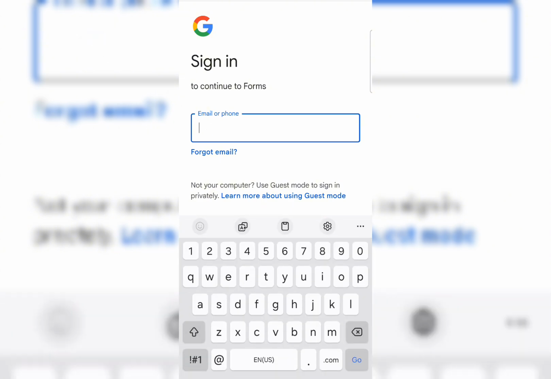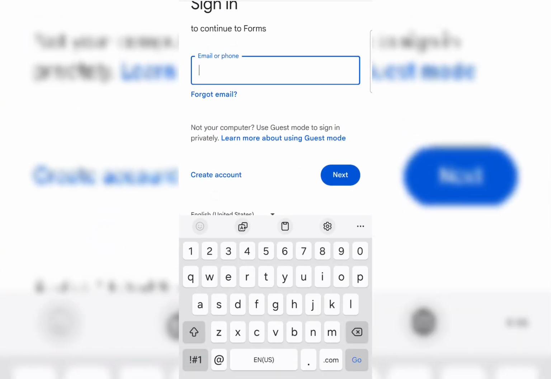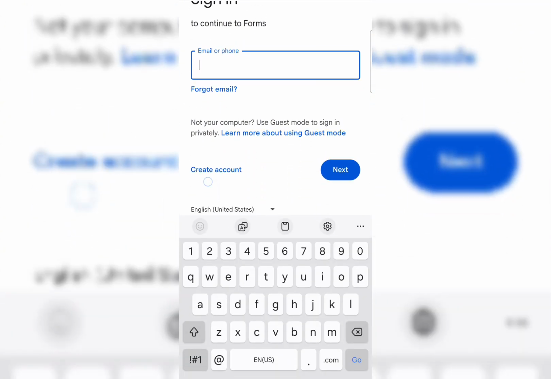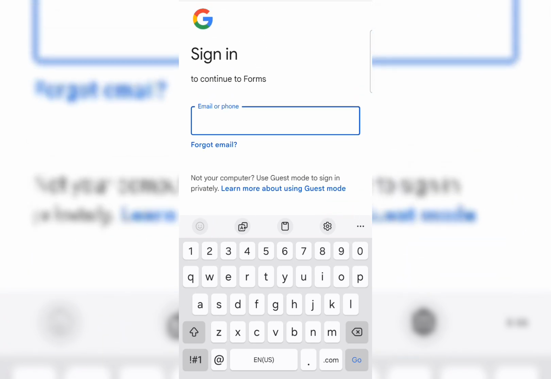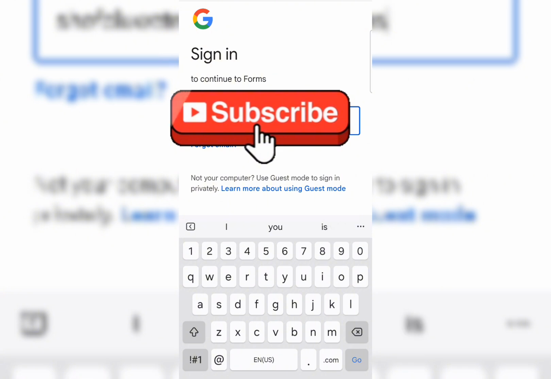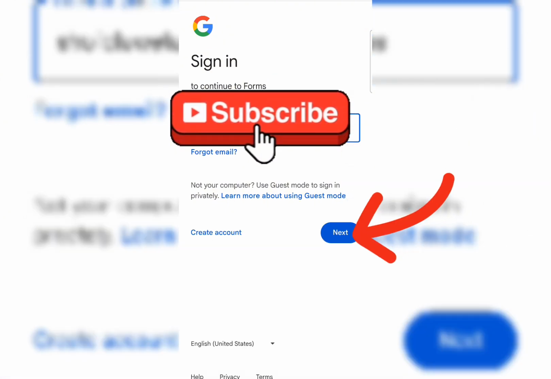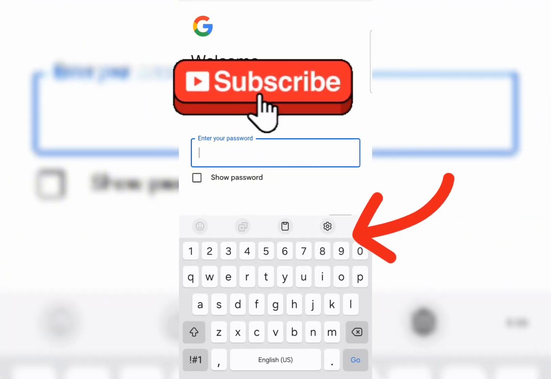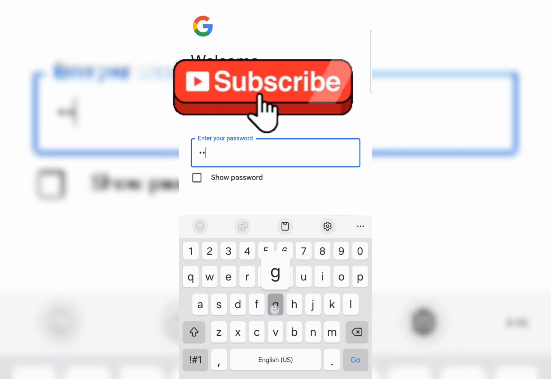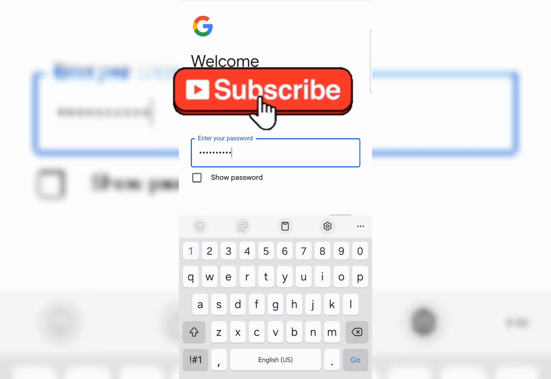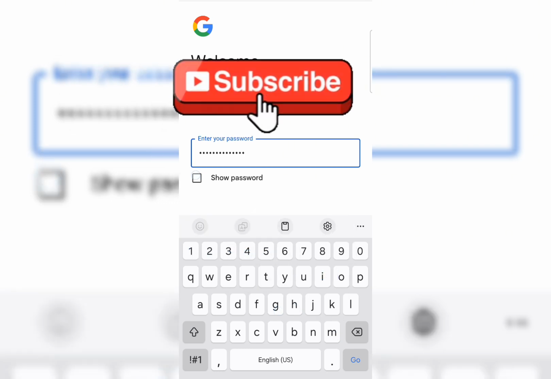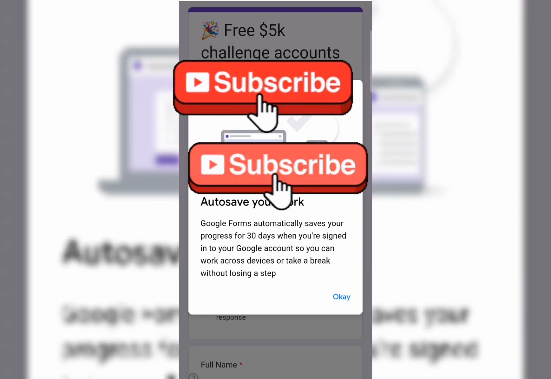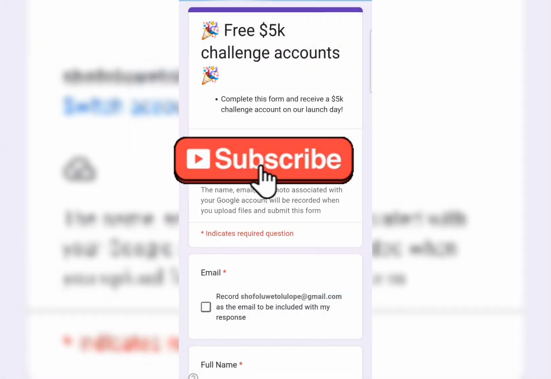Once you come to this section, you need to input your email address and also the password for the email address. Firstly, input your email address in this section, and once you're done with that, click on next. If you scroll up a little bit, you see next right there. It takes you to the next place where you input your password. Once you're done inputting your password, click on next, like you see right there. So it logs you into the site where you have to sign up with them.